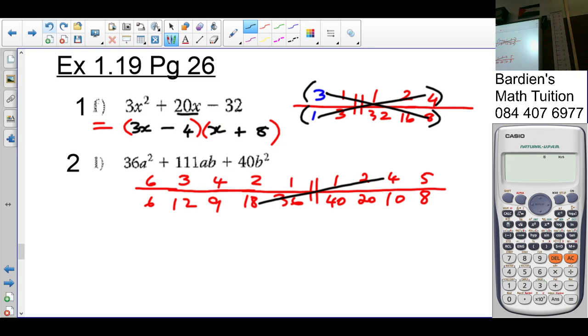4 times 18 is 72, too small. That is going to give you 18 times 5. 18 times 5 is 90. 90 plus 16. Okay. So it's 9 times 5. It's odd, so I need to get the odd product as well. No? That is 45. This is 32. That's not going to work.